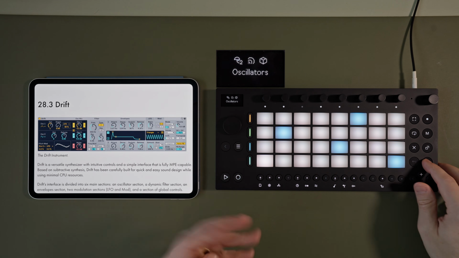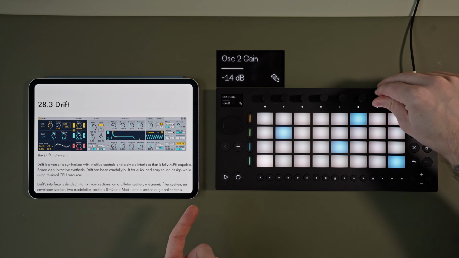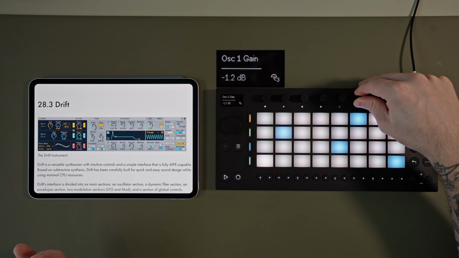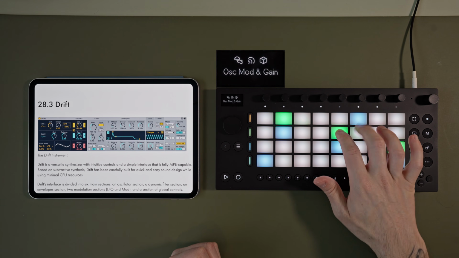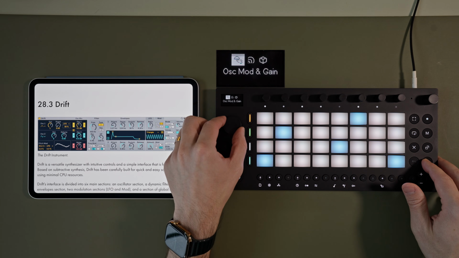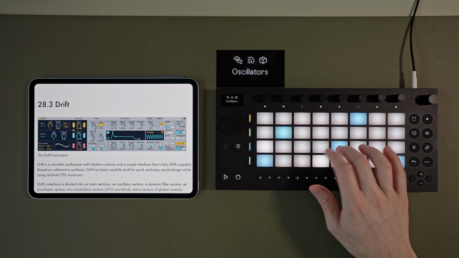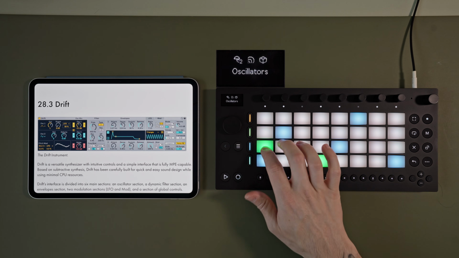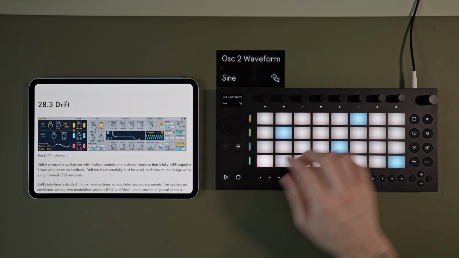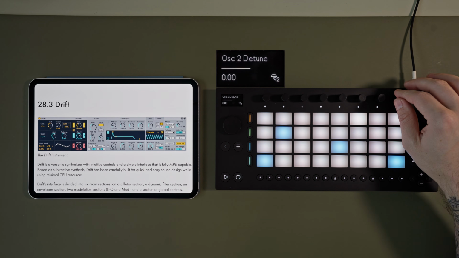Now I think that we've lost a little bit of texture, so I would like to go back to the gain and lower this a little bit, or lower oscillator 2 a little bit, raise oscillator 1 a little bit, and see if we get more back. So we've lost clarity, so I might need to actually do like a sine wave because it sounds like there's phasing. Yeah, actually it sounds okay.